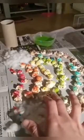Together, they make this middle layer green, and when you mix yellow and red, it makes this middle layer orange. And when you mix blue and red, it makes purple or violet.